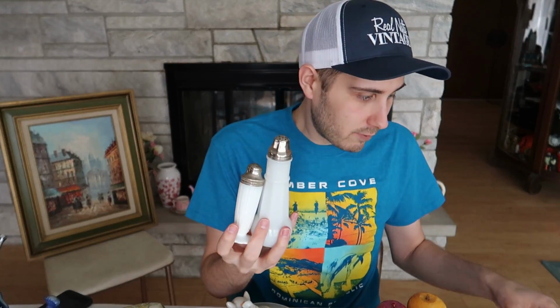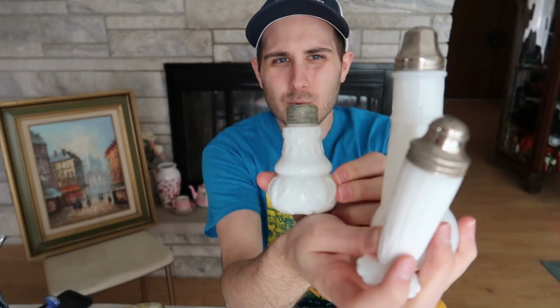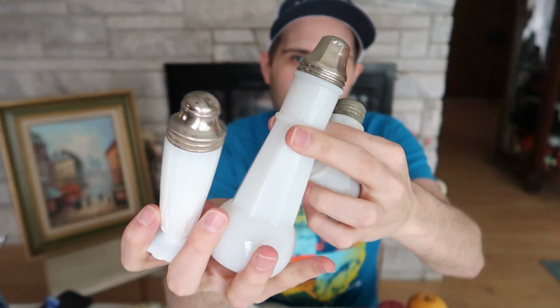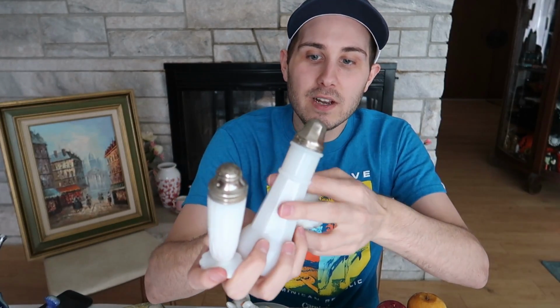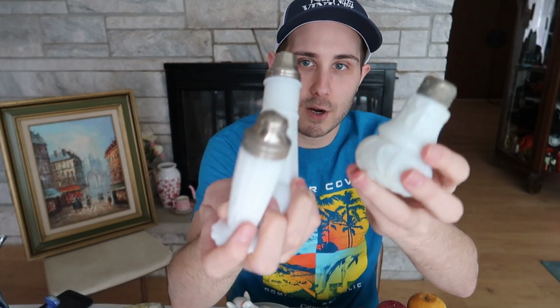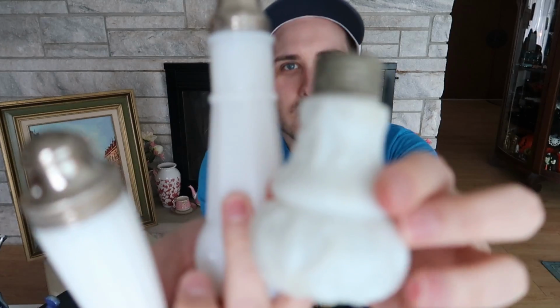But I also bought some salt and pepper shakers, like I said, and these were dirty for sure. But we've got a set of 3 of them here. So this was one of those things where they're all random. They're not a pair, they're not sets anymore. But I included them in my grouping for $50 because I figured that people maybe just want to mix and match or something. Even the set of 3, group those together. How cute is that? So you do your salt, your pepper, your paprika, your allspice, whatever, your baby powder, just powder yourself up. But I thought, no, look at the detail.